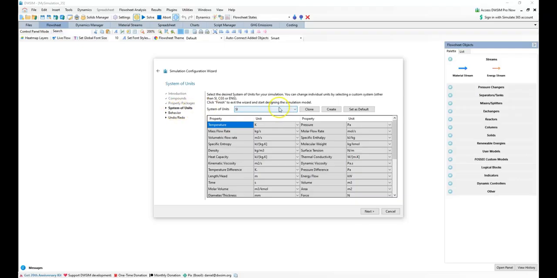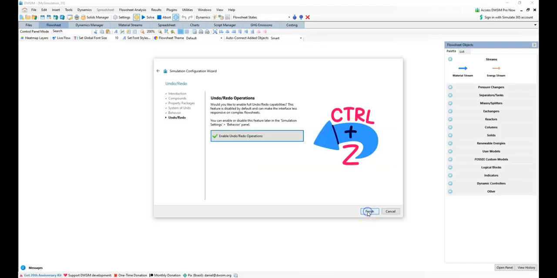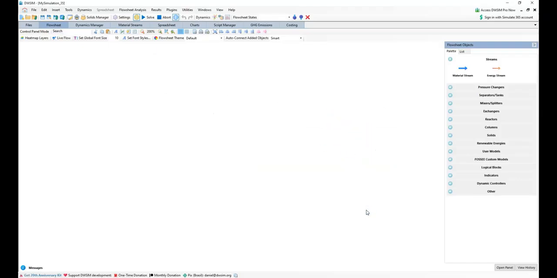It is showing the SI unit, and I am taking a custom unit. Here I am changing the pressure unit from bar to ATM. Then everything is okay. Now I am going to select next, and we don't have to do anything. Then going to next and then finish.